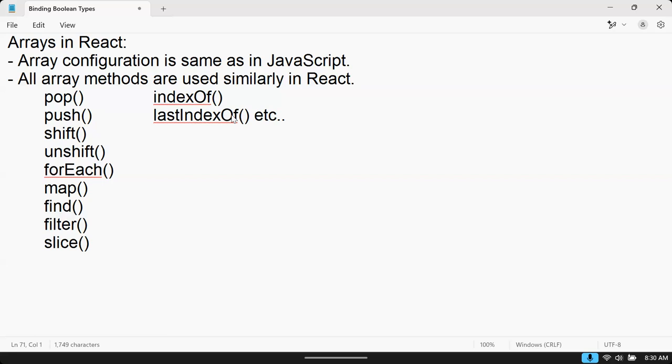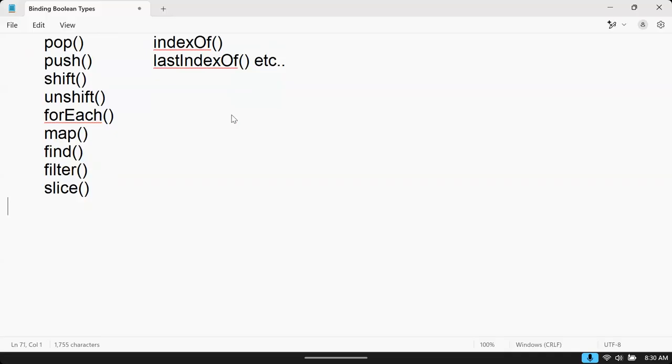So how do you configure an array? How do we handle the array? Array configuration is the same as JavaScript. And you already know how to configure arrays. Actually, a constant. So we have a constant, some values, and it is equal to useState, and this is an array.